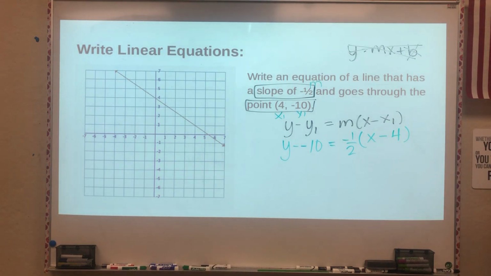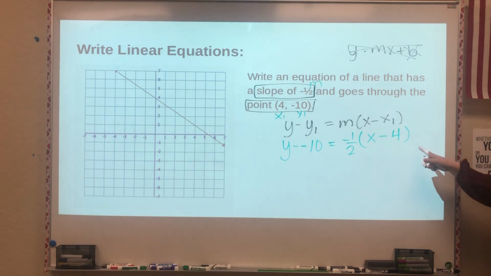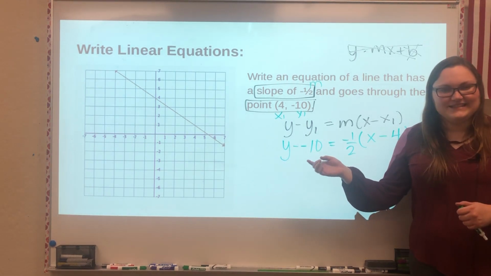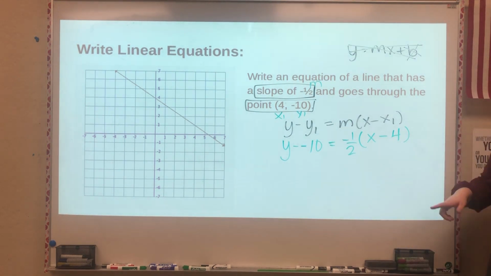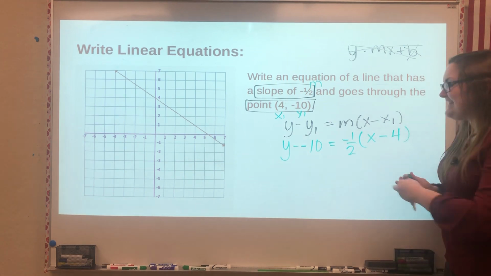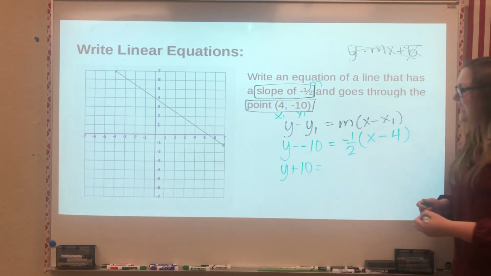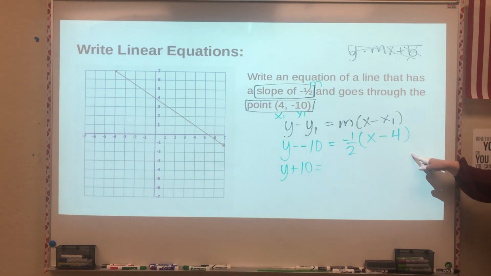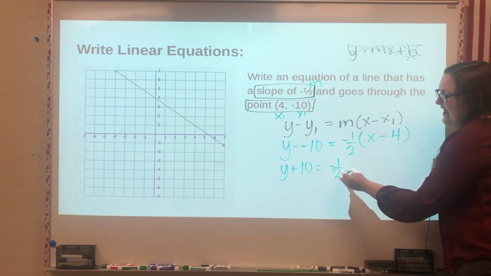The last part of this is just changing this to be in slope-intercept form. Oftentimes, this is not going to be an answer option. Instead, they're all going to be y equals mx plus b using that form. So here, one of the first things I noticed is I got 2 minus signs. That is the same thing as adding 10. So I'm going to go ahead and change it to that. And then over here, I'm going to start by distributing my negative 1/2. That'll give me negative 1/2 x.